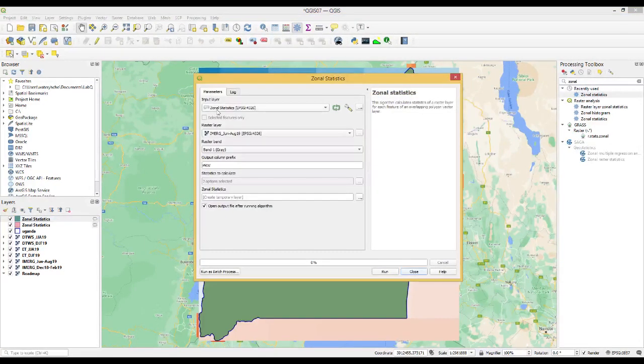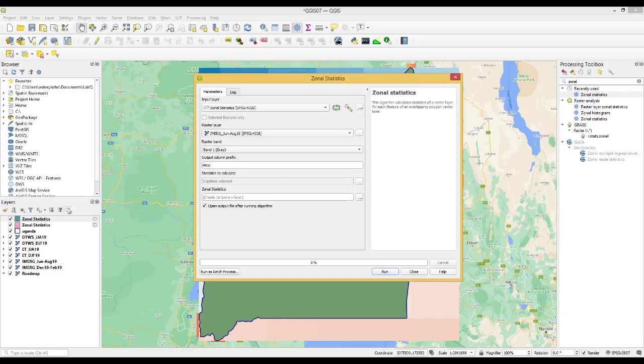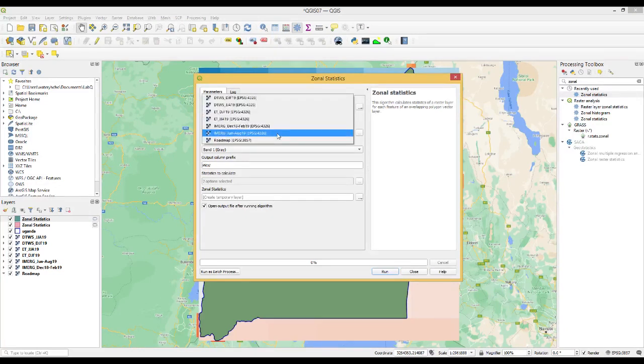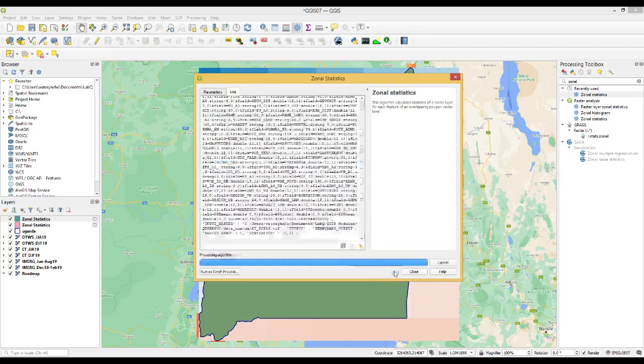Again, the same thing with the next Zonal Statistics. I will add the dry season evapotranspiration data with the prefix ETD, and all the same parameters.